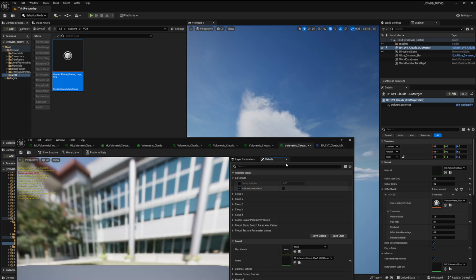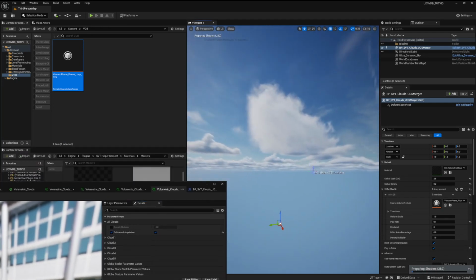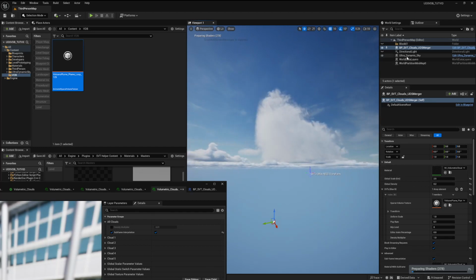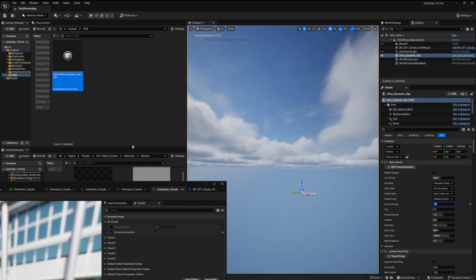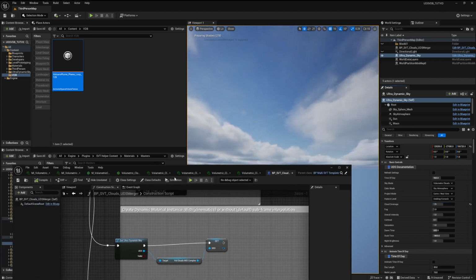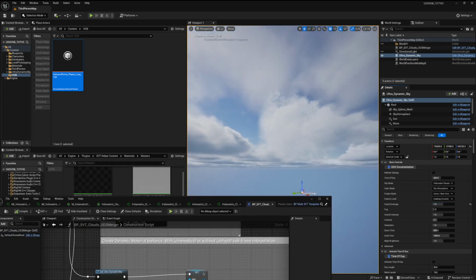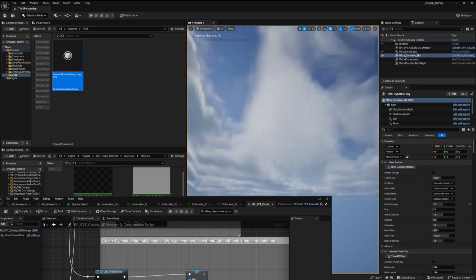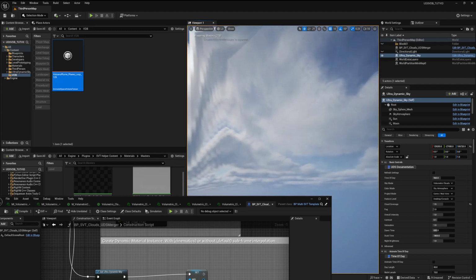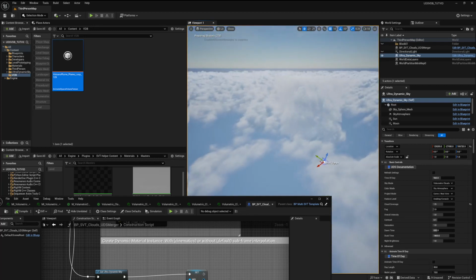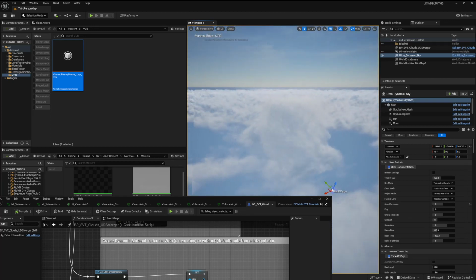And then lastly, I'm going to do another thing that's going to actually really add to the appearance of this. So I'm going to increase the cloud coverage again, just because it's pretty. And, oh, I'm going to need to compile that blueprint again. There we go. And so now it's there, it's perfect, it's lovely. I'm going to come up. Sorry, it's really noisy, I know, when you're moving through the volume.